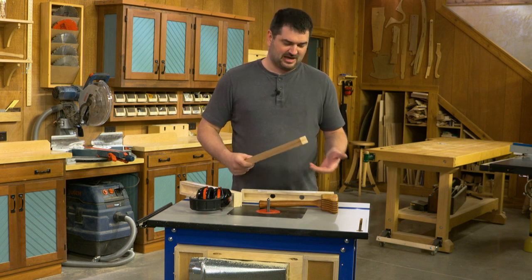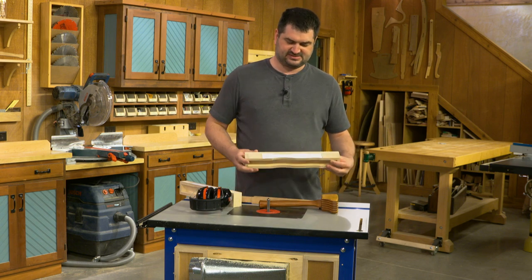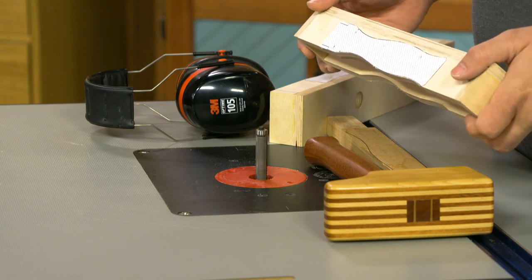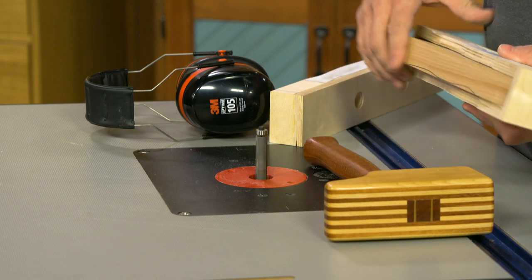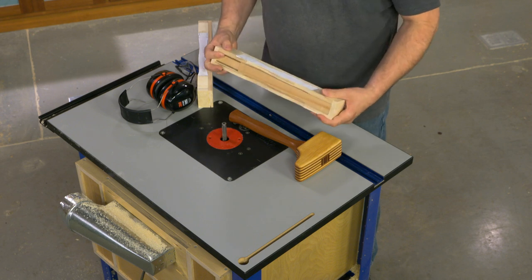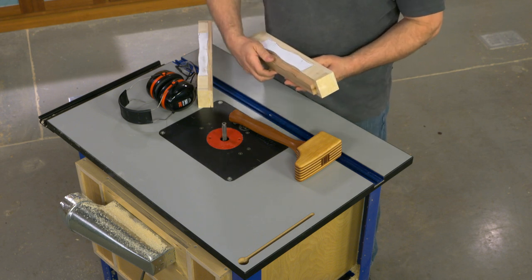And I think I'm going to make a lot more of these handles, so I went to the trouble of making these box templates where I printed out a full-size profile of the face of the handle. And I glued it on here, cut my shape, and then I can fit the handle inside of this box. And then I'll use this to flush trim each side, and then I can pop it out.